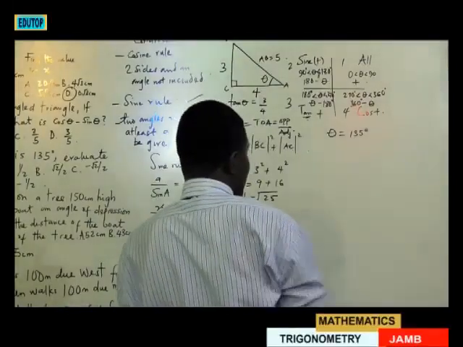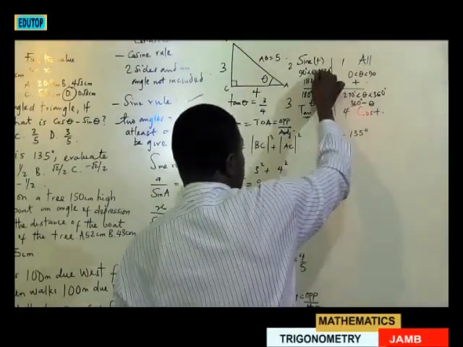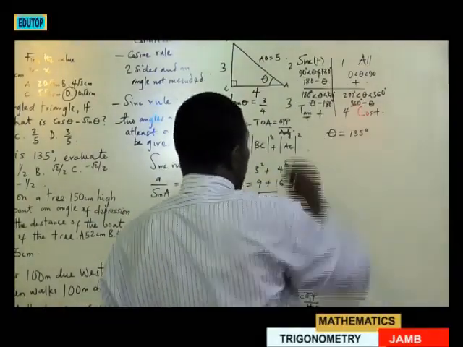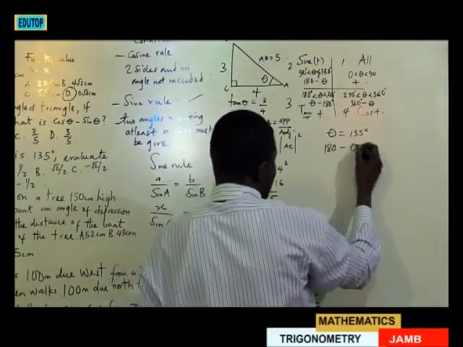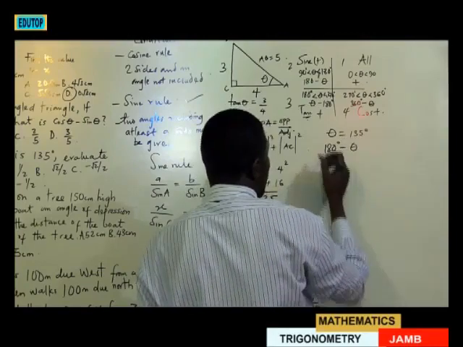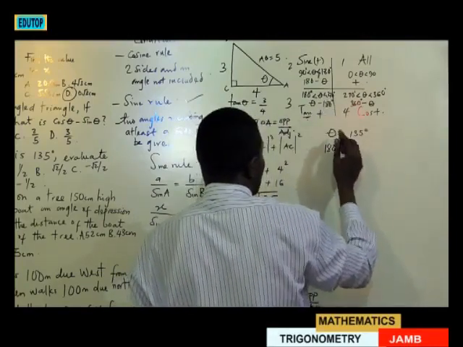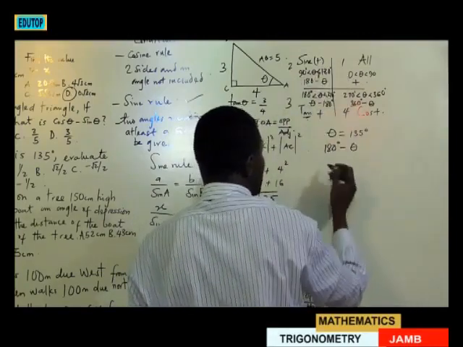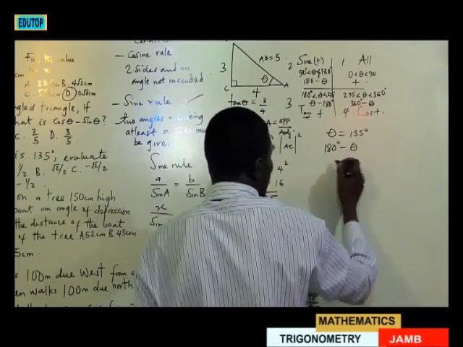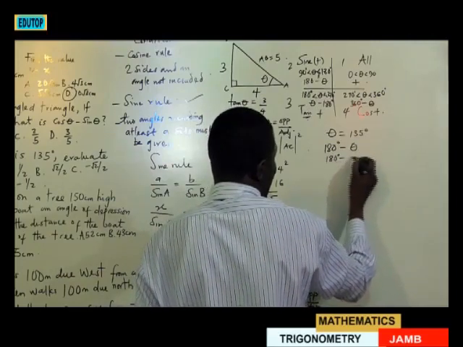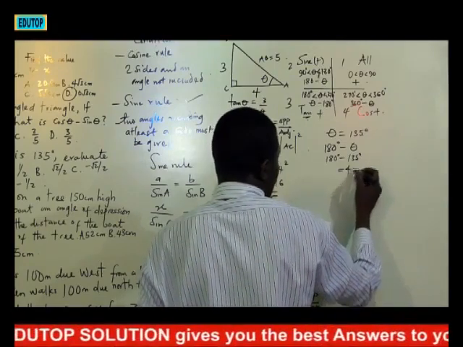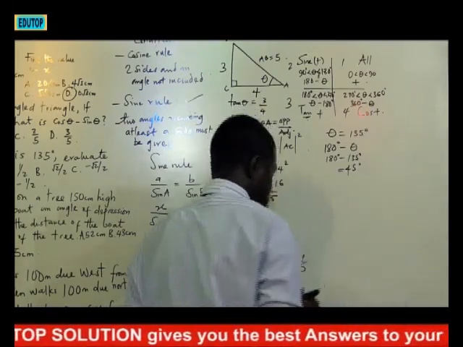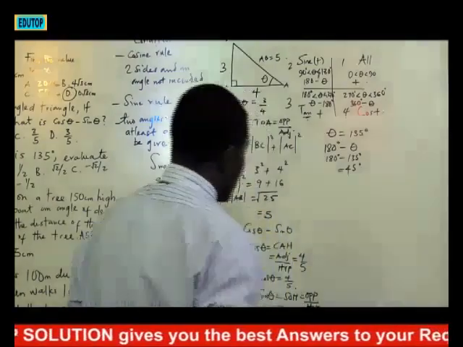180 degrees because our theta is 135, so it will fall here. And what is the formula here? 180 minus theta. That's the formula. But remember that it's only sine that is positive here. So what is our theta now? Our theta is 135. So, 180 degrees minus 135 degrees, and that will definitely give us 45 degrees.